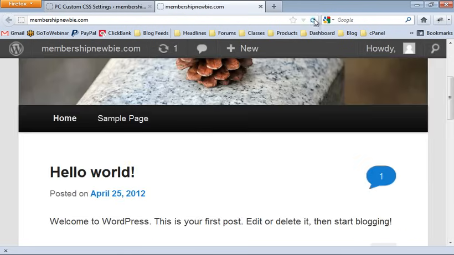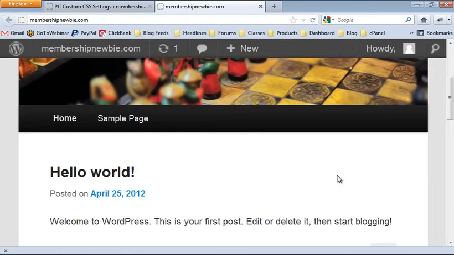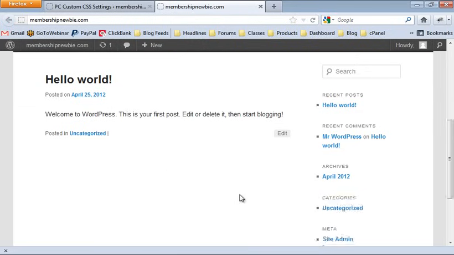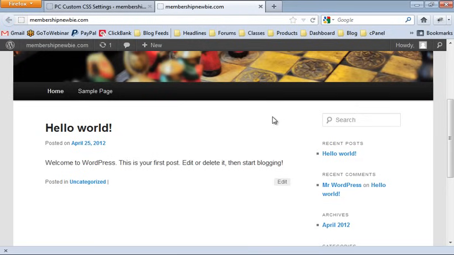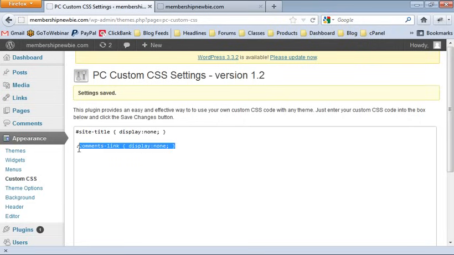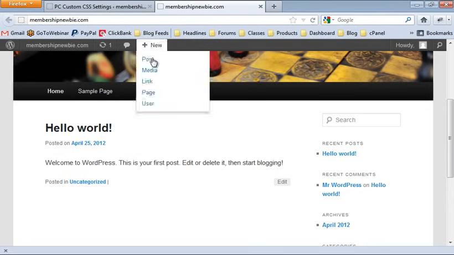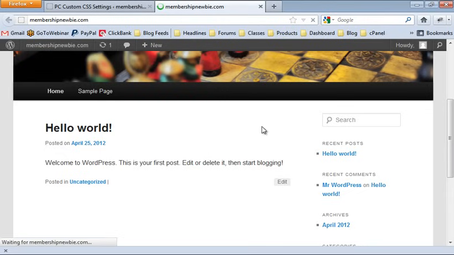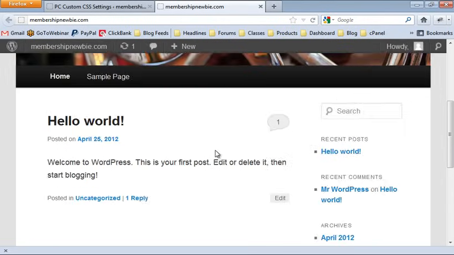Save changes, refresh this, and now we can see a couple things happened. First of all, this one at the top here disappeared, but the link at the bottom disappeared too. You wanted to keep that one. All right, so we're going to have to do something a little trickier, but that's okay. Let me just delete this for a second. And let's try to figure out what's the difference between this top one and this bottom one?